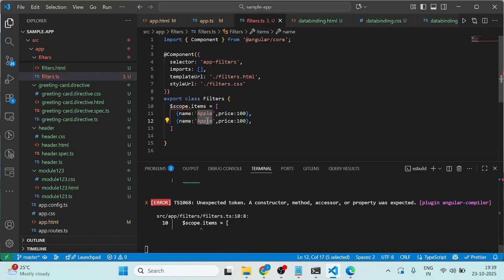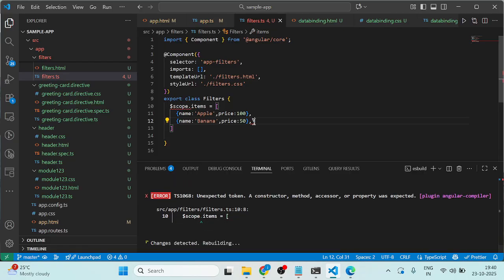Next, here also the same thing. So here banana I will pass. So here I'm taking value, so array I'm passing here. Okay, array I'm passing here.